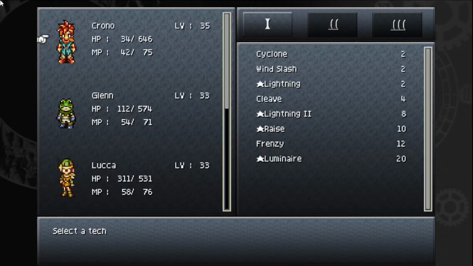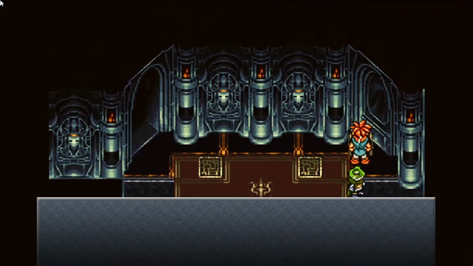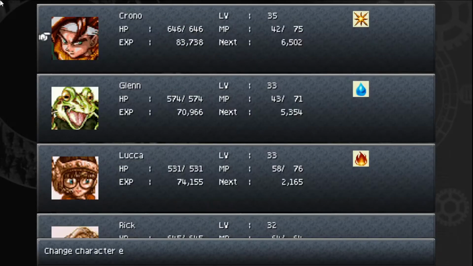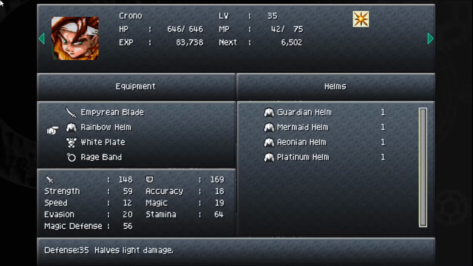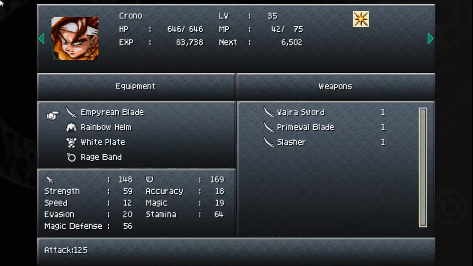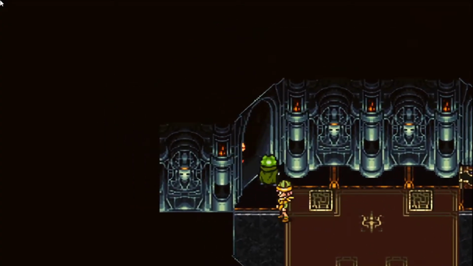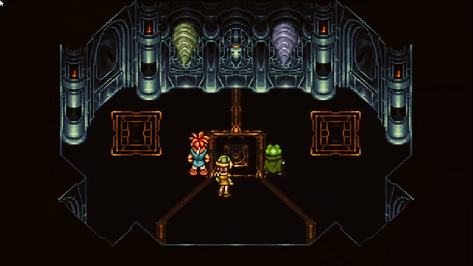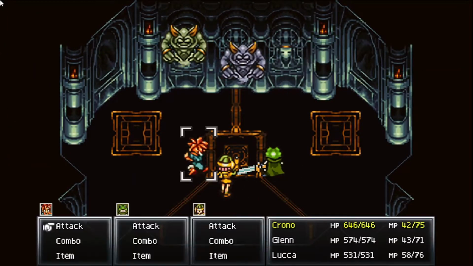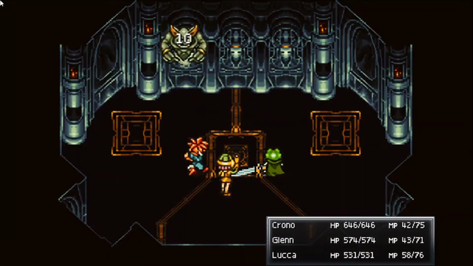Crono's level increases, so let's go ahead and put his stat boosts to use. We'll get an Aeon Helm. Is that better than what I've got? Nope, it's not. I've got better equipment than that. Didn't I get an Aeon Suit earlier too? No, I did not. Okay. Now let's go through this door and activate these guys again. Go after the blue one with physical attacks. And then go after this guy right here.